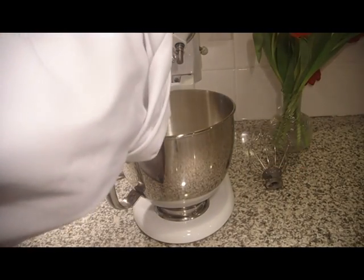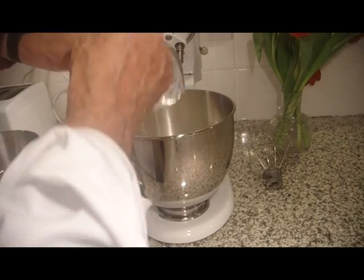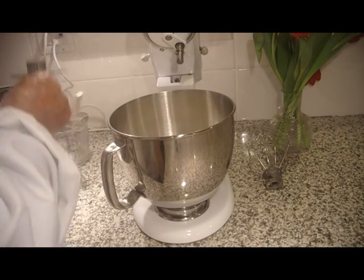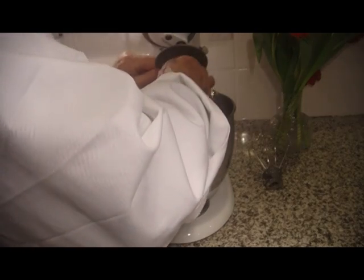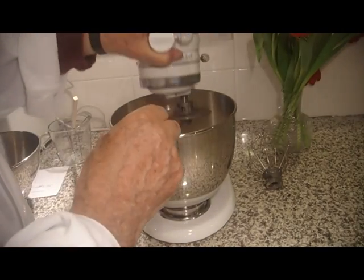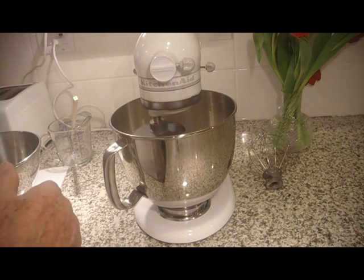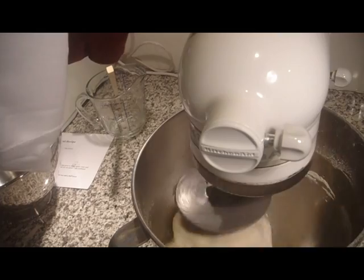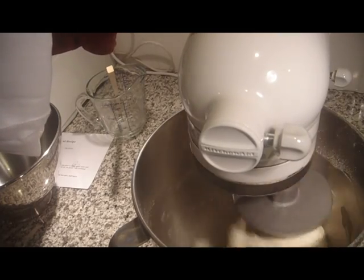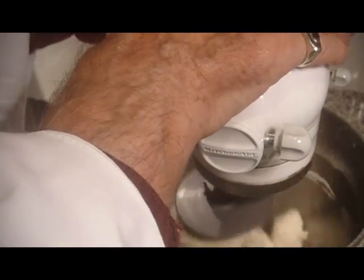We'll pour the water mixed with yeast into the flour and replace the beater with the dough hook. Okay, we'll lower that and start it on a very low speed and let this mix until the flour and the liquid are blended. After the flour and the water are properly blended, increase the speed to the next one and let it mix for 5 minutes.